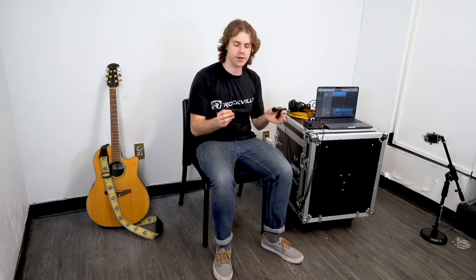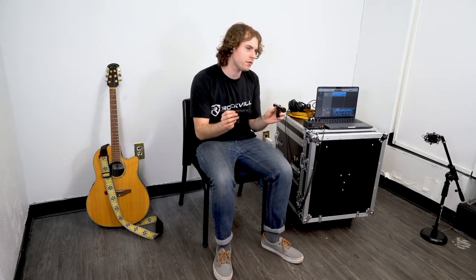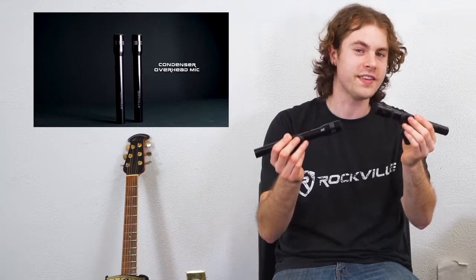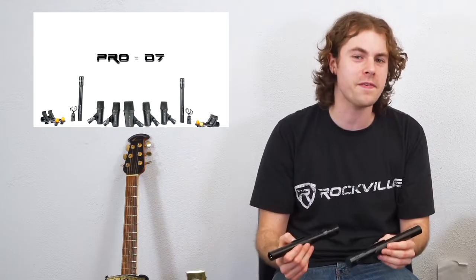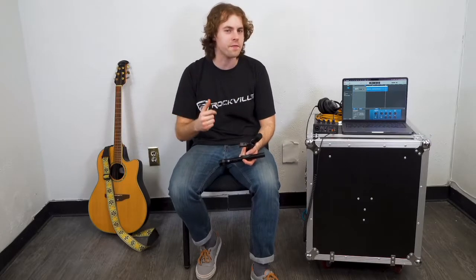In the A/B setup we're using today, we're going to take one microphone and point it lower on the guitar to capture the low end, and take the other microphone and place it higher up on the guitar to capture the high end. For this setup we're going to be using two small diaphragm pencil-shaped condenser microphones, which are very common when recording acoustic guitar because they have a better frequency response and pickup pattern. Fun fact: these condenser microphones can actually be found in our Pro D7 drum mic kit.